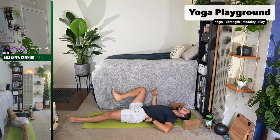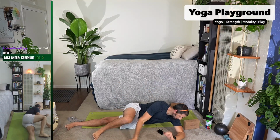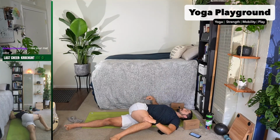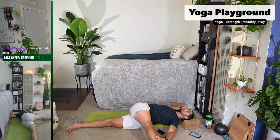Let me get my body pack out of the way. So we've got some options here. Bent-legged twist. Maybe you prefer a straight-legged twist. And that right arm is up and over. So as we settle into this reclined twist here, take a big breath in.